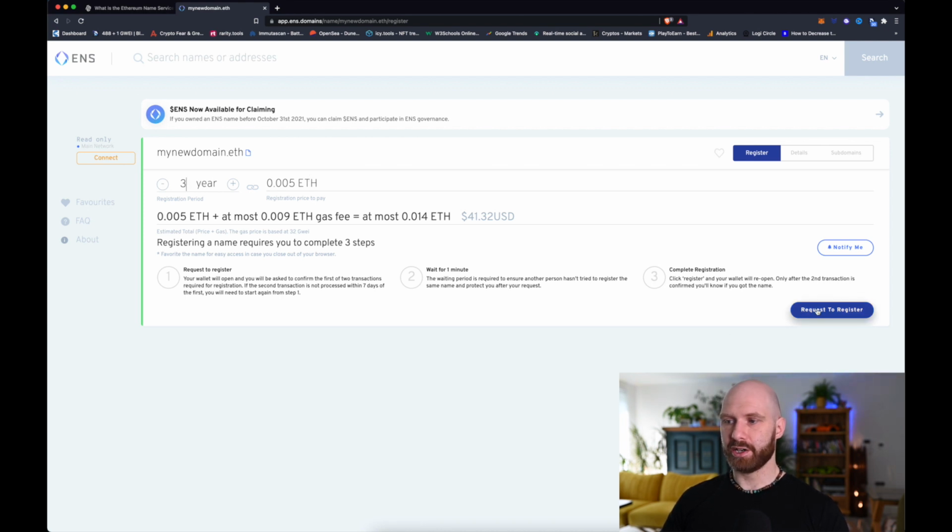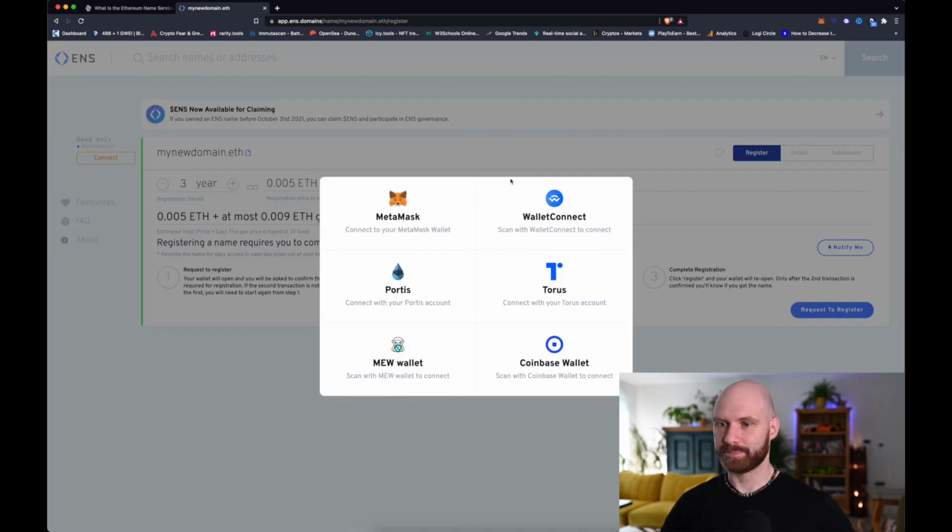If you then register it, you will go through the registration process. It takes a little bit of time to confirm that no one else is registering this domain at the same time. You have to have, of course, this amount of ETH in your wallet. So you just click connect and connect with your MetaMask, or in fact any other wallet.